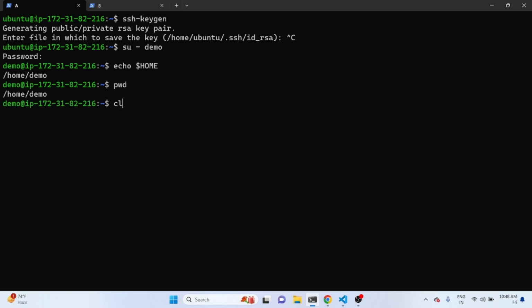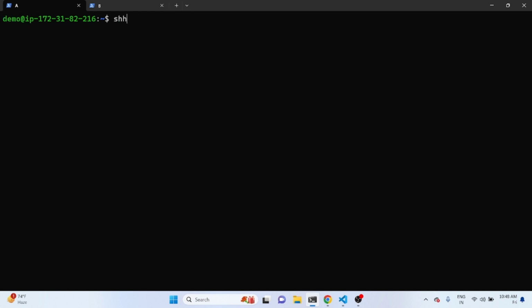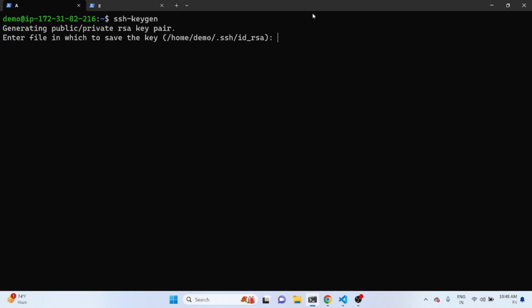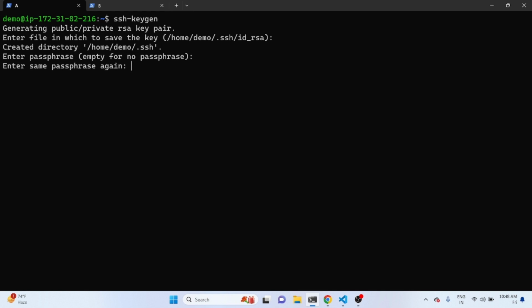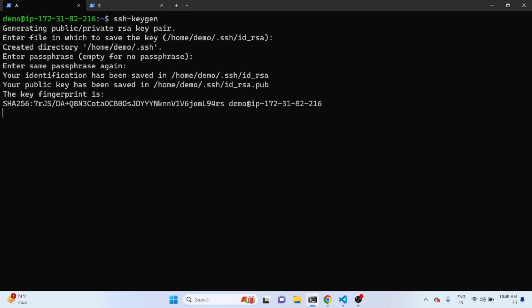Now here you have to generate your key using ssh-keygen. It will generate into /home/demo, your home directory, and inside .ssh it will create the id_rsa files. Press enter. If you want to give any passphrase, you can, but I'm not giving. Press enter, and again press enter.